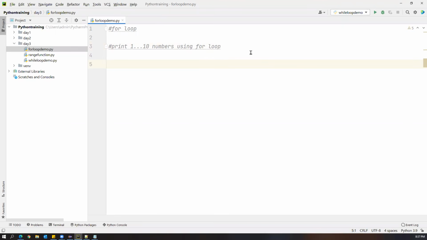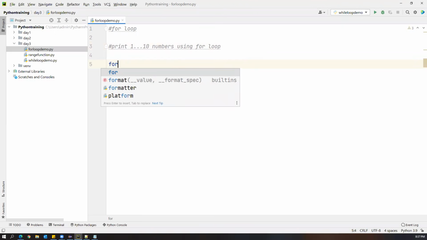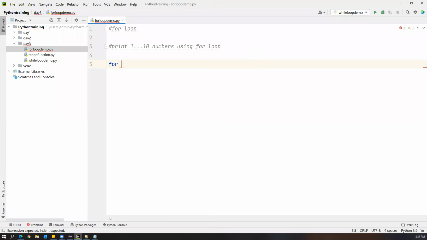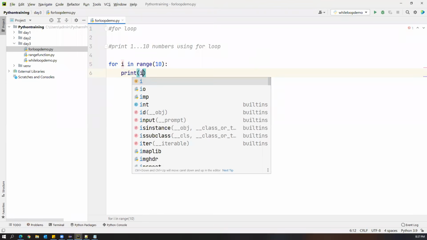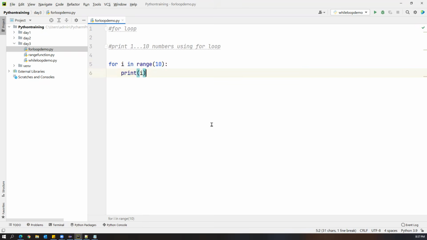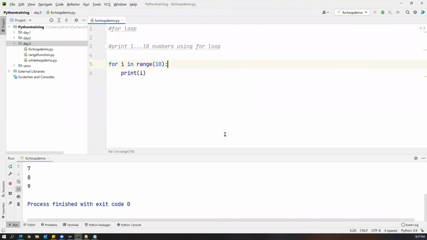And here we use an additional operator called the in operator. There is a keyword called in, and I'll tell you how to use it. First, let us start writing the loop statement. For is a keyword. For, I'm taking a variable called i. In is a keyword. Range 10. And then print i. That's it. Simple, two statements over. When you execute this, it will just print 0 to 9.